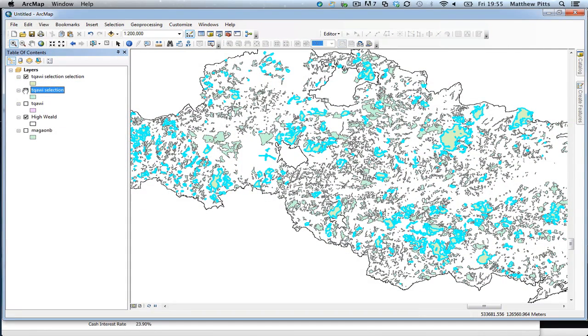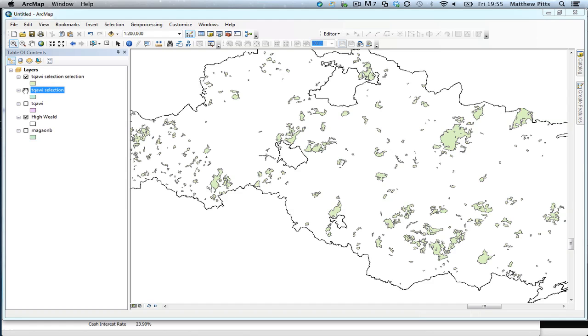So if I now switch off the all woodlands, I'm now just left with the woodland polygons that are actually planted ancient woodland sites.